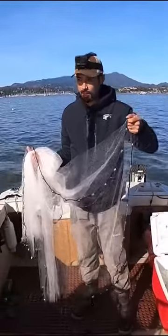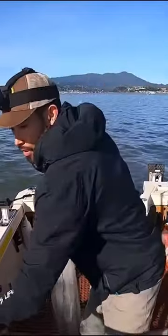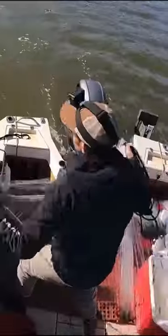Then I'll grab this, and when I throw I hold this off a little bit longer — that allows the net to open up all the way. So let's scout around. I'm ready to throw. It's a heavy net, but if I could find them it'll be worth it. Beautiful throw!